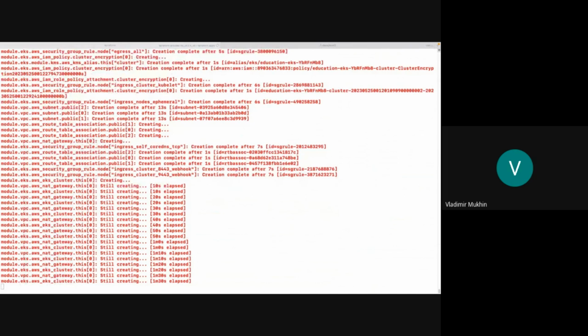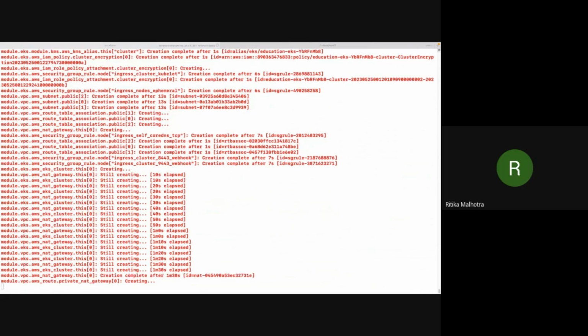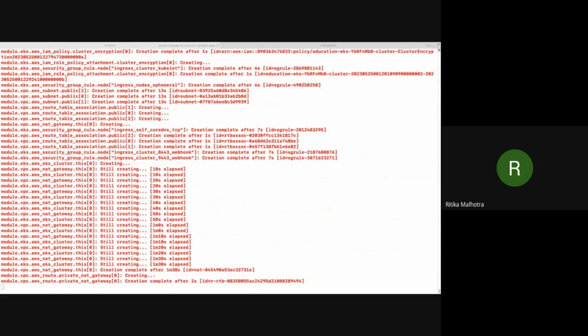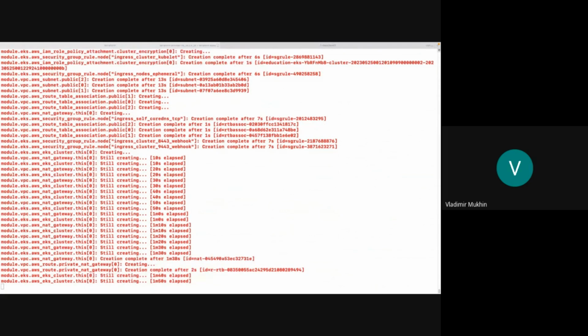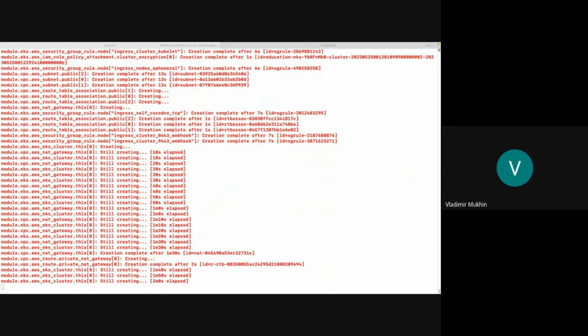Yes, Ritika. So Vladimir, did you make another folder or a directory? Because earlier we were working on Terraform in 21 days. Yeah. So I've cloned it myself. Yes, that's right. And probably that might be a good idea to port these changes back to Terraform in 21 days once we finish. Yes. Sure. Thank you.